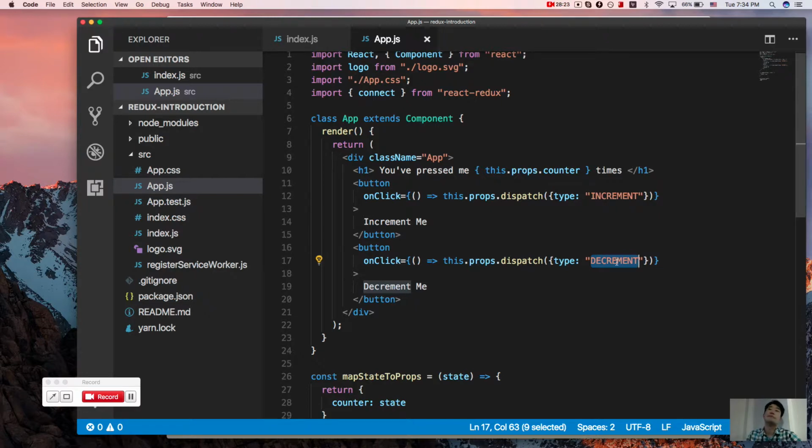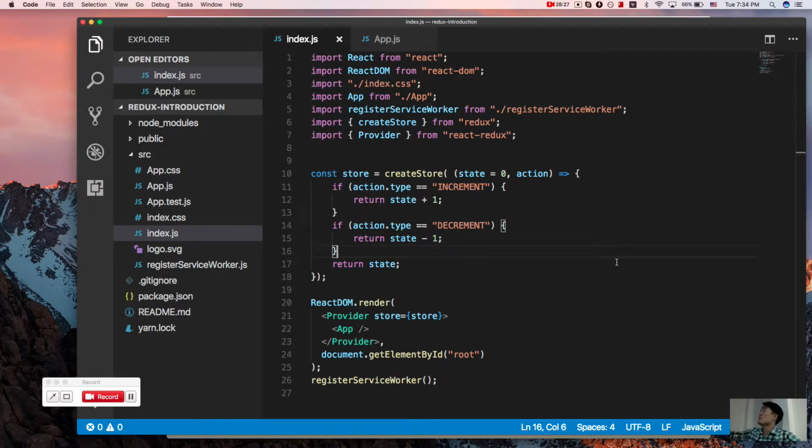Is there a reason why you put everything in index? Yeah, I mean, this is just kind of a convention. Actually, for real code, I would make its own file. I would make a file called actions.js. I'd also maybe make a file called reducers.js, store.js, depending on how complicated the logic is. The reason I did that is it's not really part of app anymore. So app is like a component. This is for your whole thing.